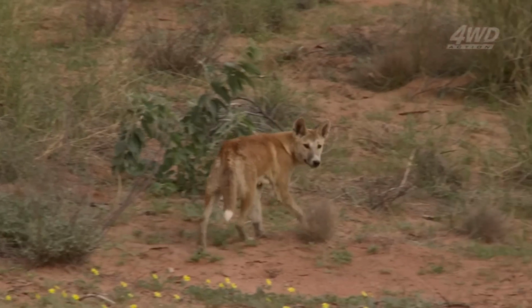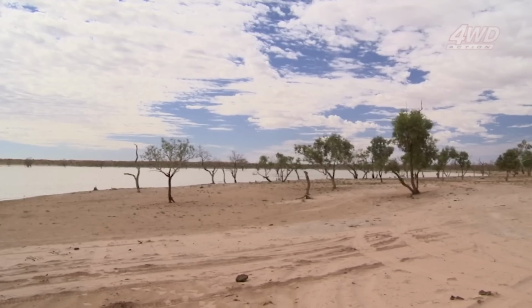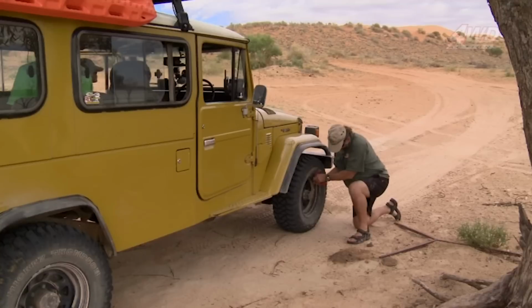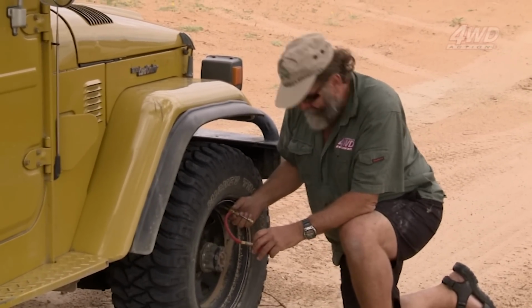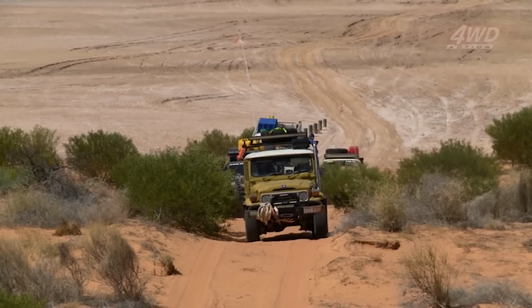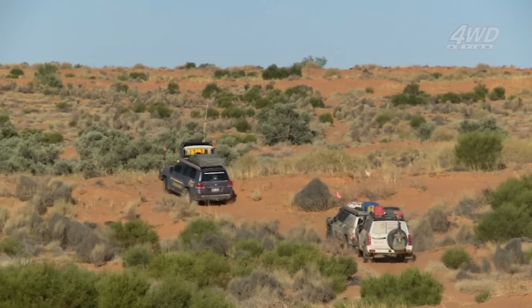Entering or exiting the QAA line from the east, we need to cross over the infamous Big Red sand dune. By the time you get to Big Red, you want to have let your tyres down. I'm running 16 PSI in the Troopy, and I've got the trailer tyres down to about 12. When you're running your tyres down like this, you want to make sure they're good quality tyres, or they're just going to peel off the rims or stab the sides out. Certainly they're fine for this trip. They've got plenty of traction and all the strength I need.